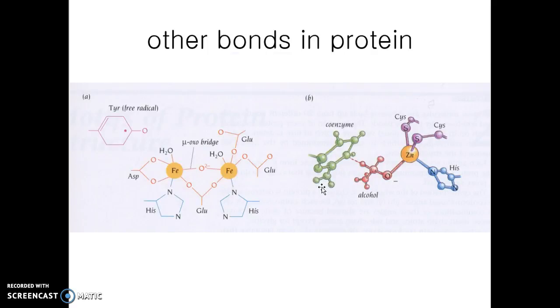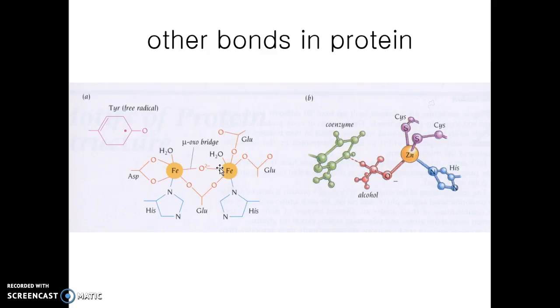Side chains of the 20 different amino acids have very different chemical properties. However, their chemical versatility is not unlimited. For this reason, other components like metals are frequently part of proteins. In this picture, iron ions make bonds with negatively charged aspartic acid, glutamic acid, plus histidine. Even water molecules also contribute, making stabilization.